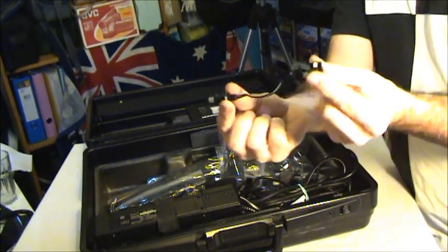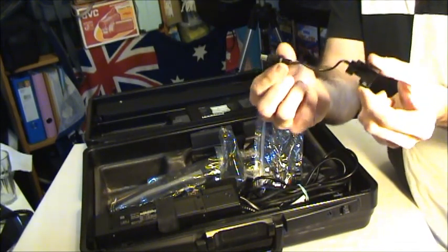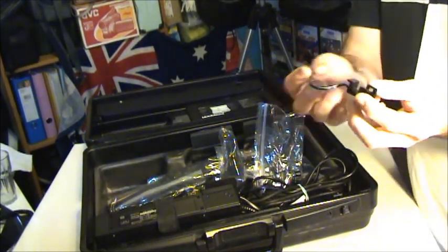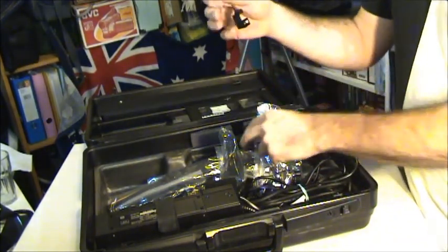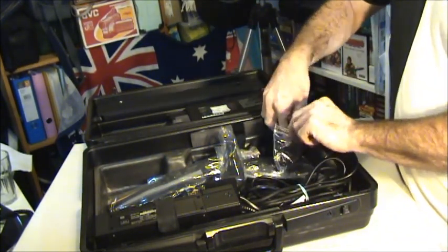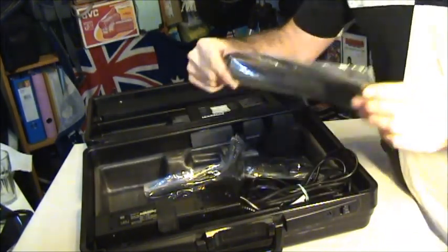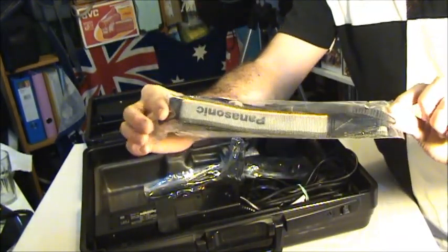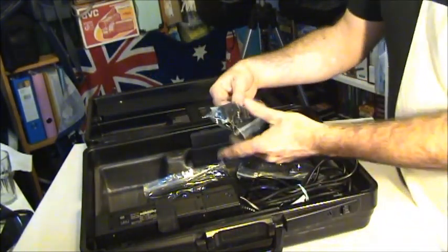And here is your external battery charger, which you plug into your main charger, plug that in, and then you can charge another battery. Or I think, I'm not too sure, but some cameras you could charge them in the camera. Let's put that back in there. Next thing is a camera strap that's never been out of its bag, so I'm not going to open that one, so that's like brand new in there. I think most of them were like that.